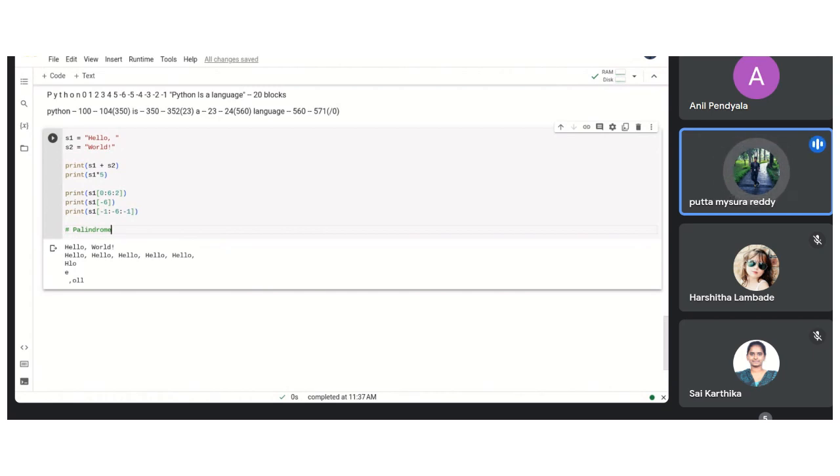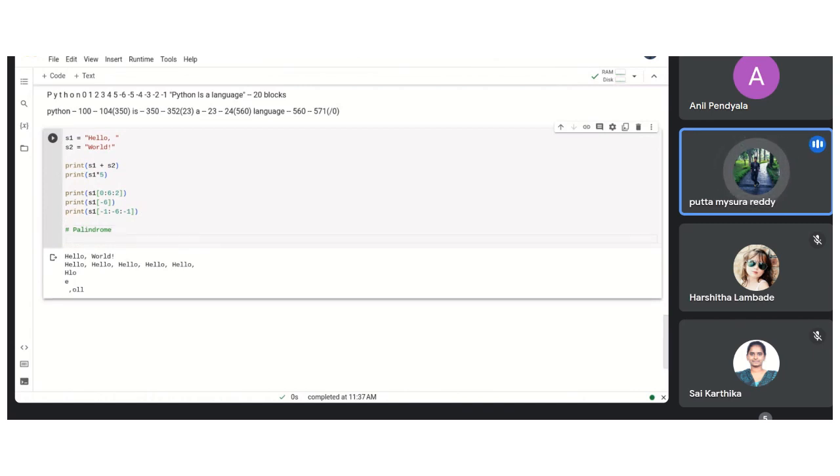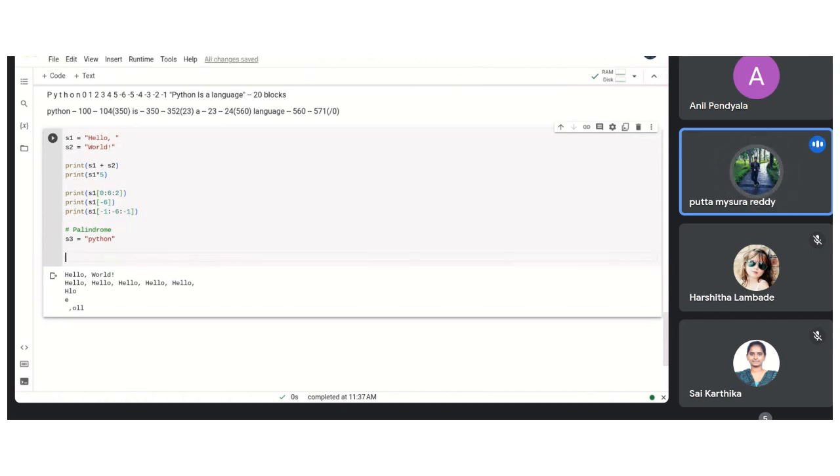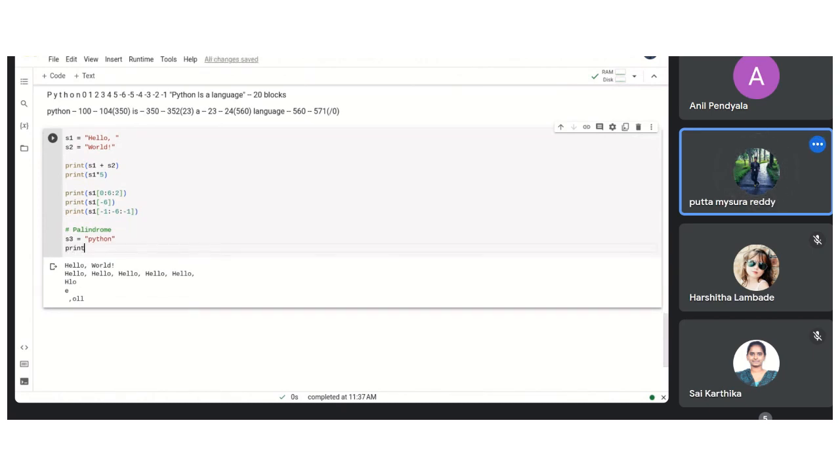But here we can simply achieve that with the help of negative indexing. Since there is negative indexing in Python, it is very brilliant and we can achieve such scenarios very easily. So here you can simply print the string in the negative way, I mean in the reverse manner. Now let me take a string. Here I am giving Python.